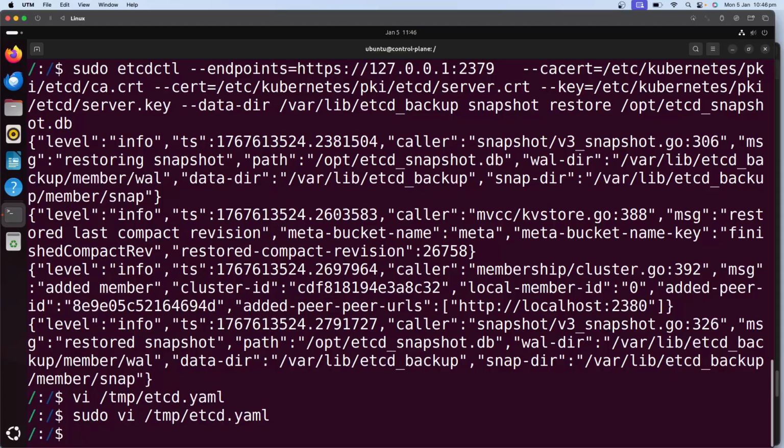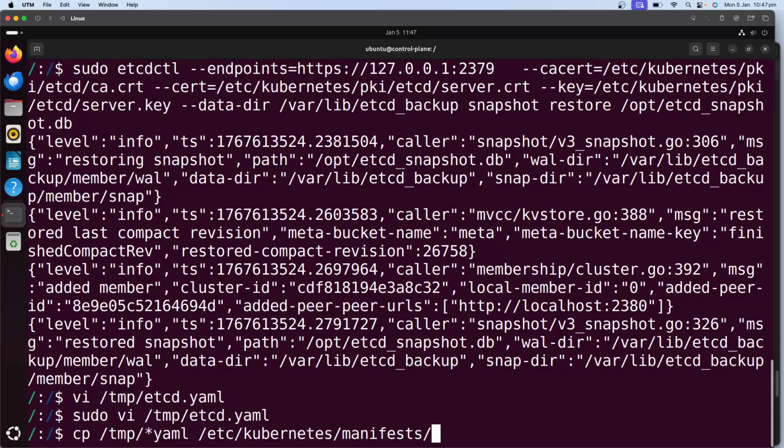Now I'm going to copy all the YAML files back. Remember we have not just moved etcd but also the API server, scheduler and controller manager manifests as well.